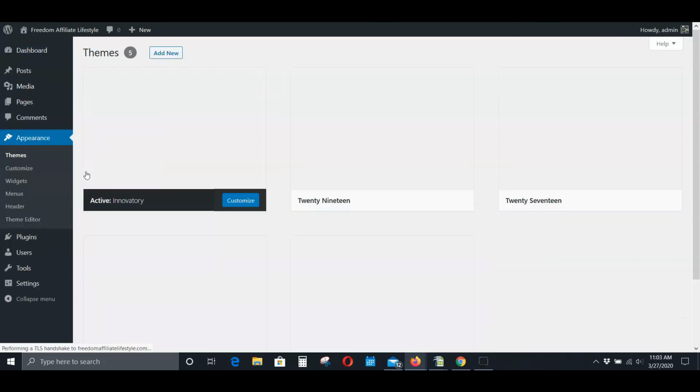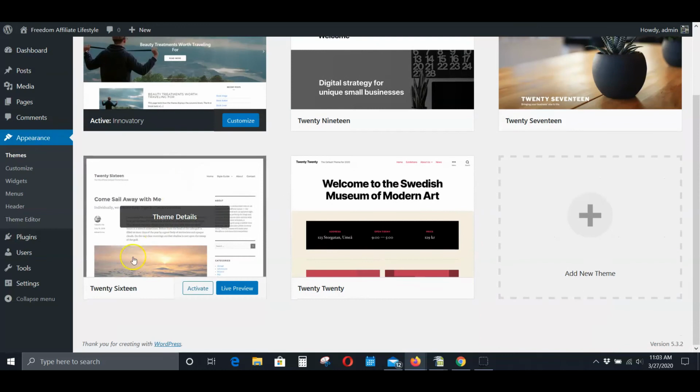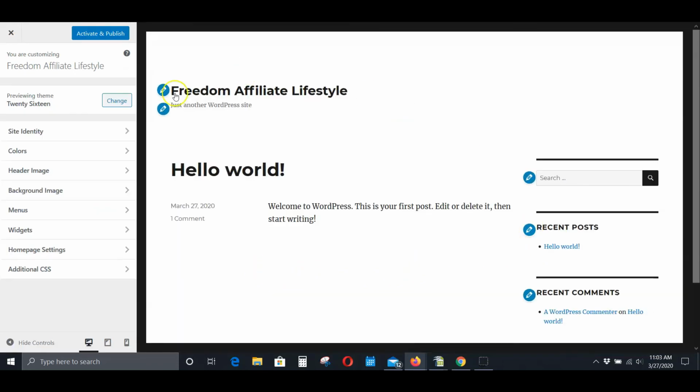So, like I said, you can change the themes. Let me go back here to themes. Okay, and this is the one we currently have. It's active, and all you have to do if you want to change it, let's say I like this one better, is do a live preview just to look and see what it's going to look like. So the theme of that website will look a little more like this.